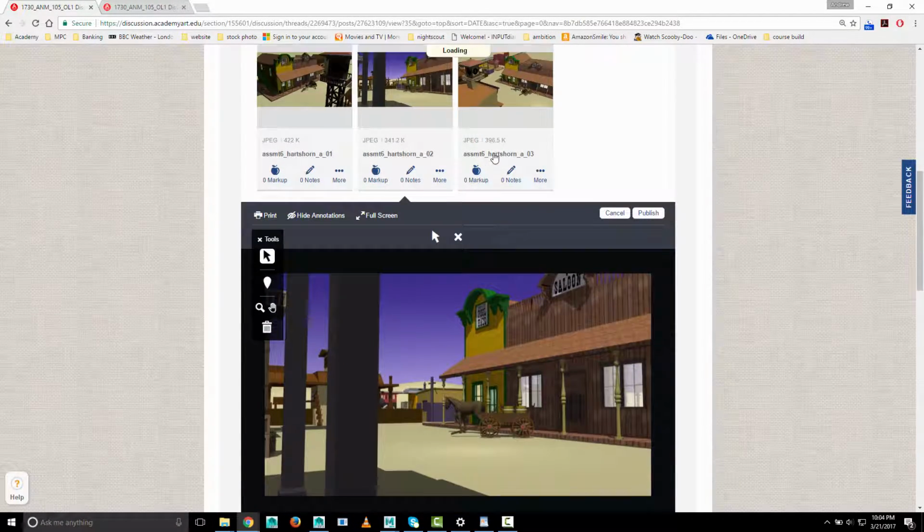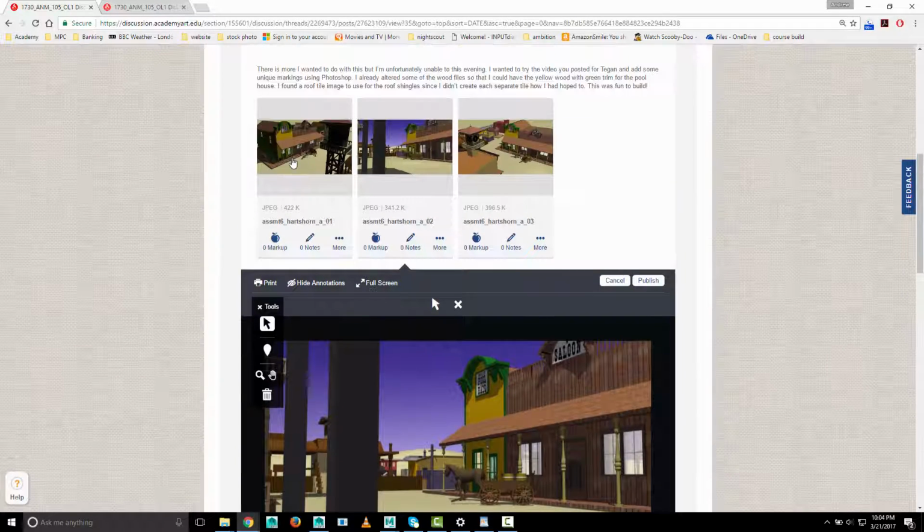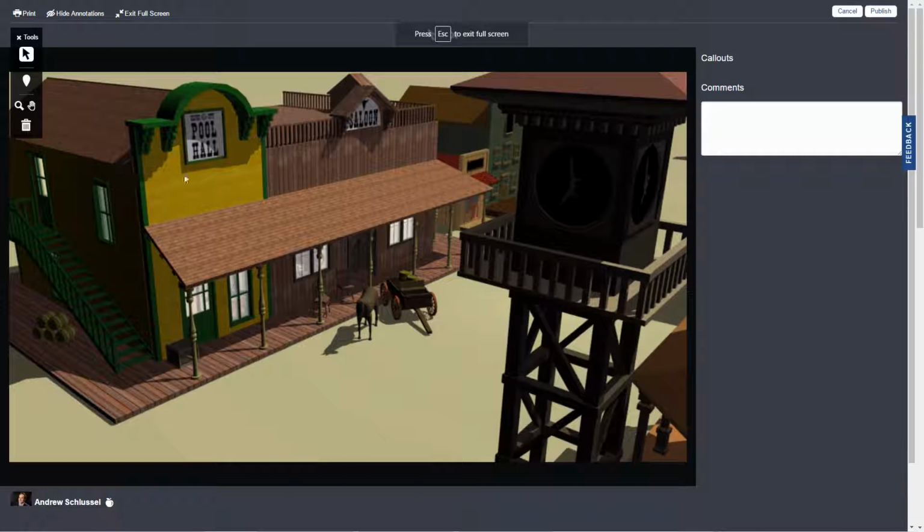Yeah, this is an interesting camera angle. It's always good to have foreground objects in there. You've got your cast shadows here, which is good. Yeah, I think maybe these are looking a bit like a solid color from here, so maybe a texture that showed some aging and damage on those columns would be good. This on the pool hall is looking pretty good. Yeah, and the cast shadows are looking good from this angle as well. So yeah, overall this looks good.